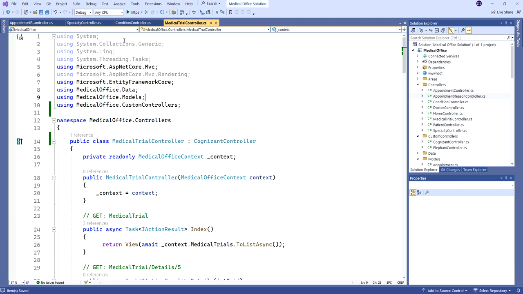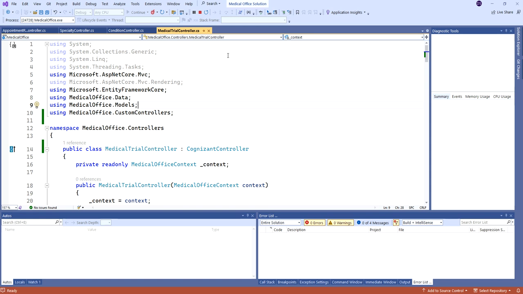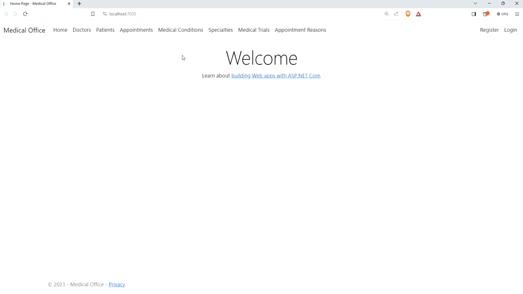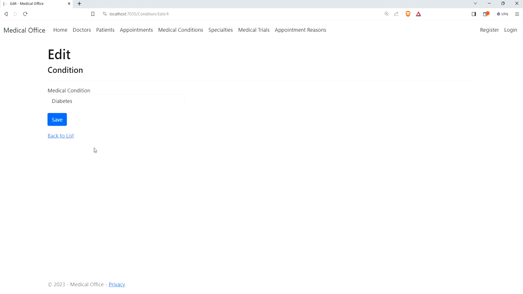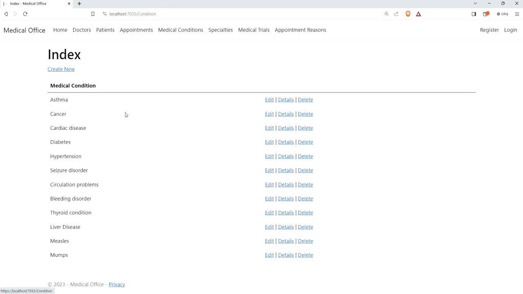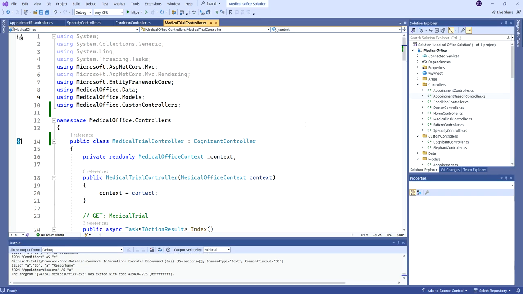Now, I'm going to quickly get this up and running and show you the kind of issue I'm talking about. I did put links to each of these controllers on the layout page. Look at how crowded this is getting up here. It's really frustrating to the end user. They come here, and it's one word. To go in and edit this one word and go back to the list and so on, details of one word, come on, it's overkill having a totally separate controller, having to come to each of these and so on and so forth. So that's what we're going to try and get around with our better approach here.